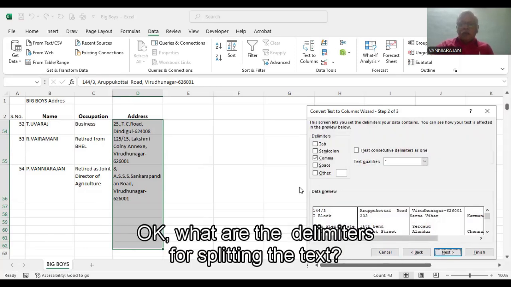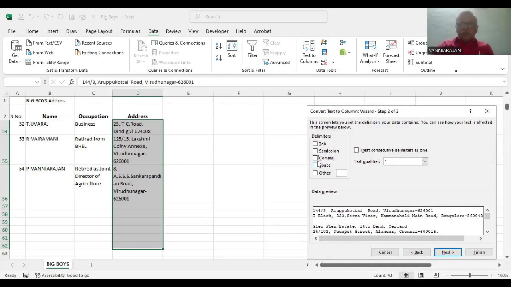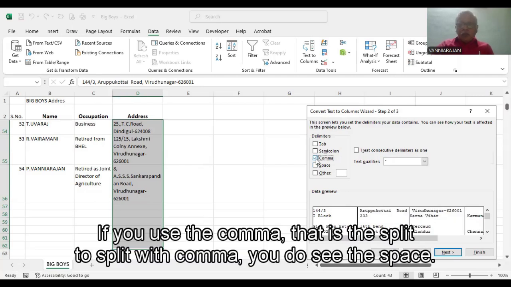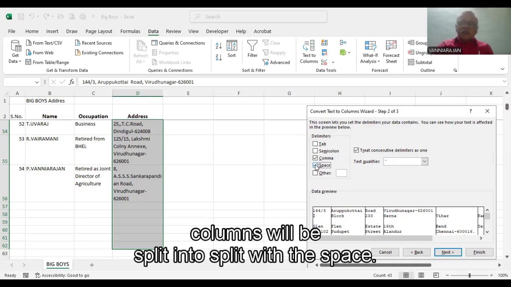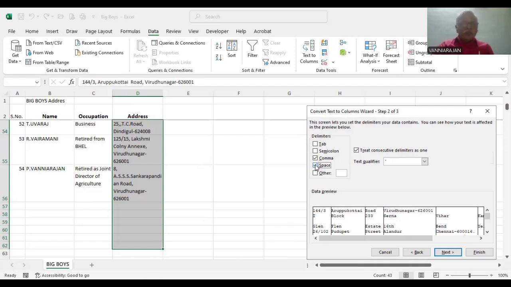What are the key delimiters for splitting the text? If you use the comma, the text is split at the comma. If you tick the space, the cells will be split at the space.